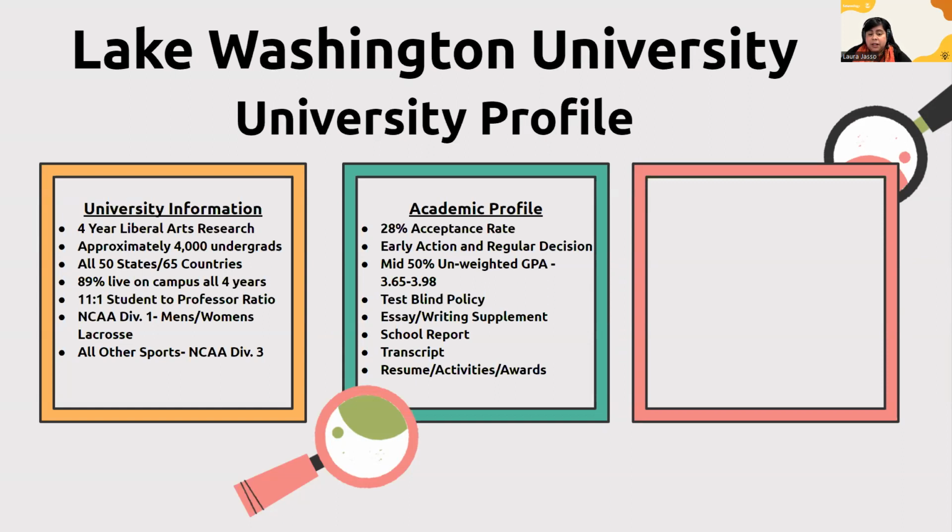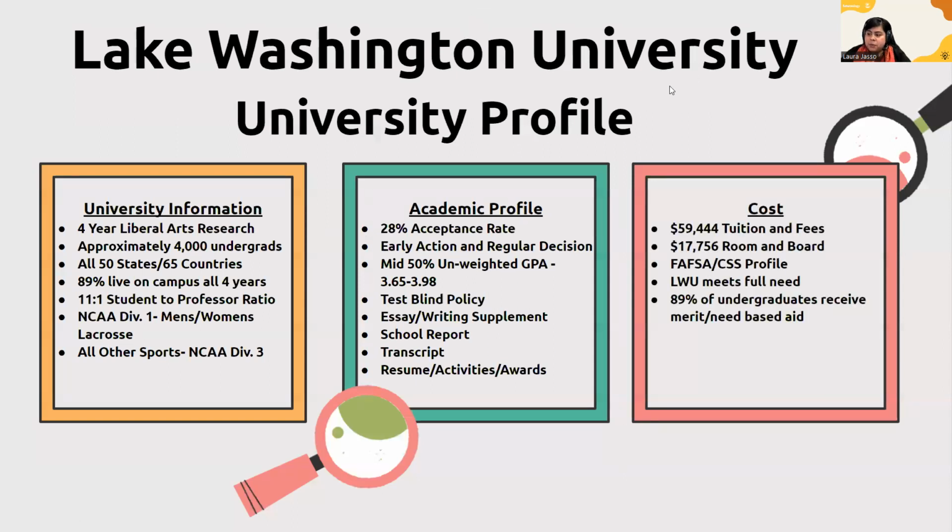They are test blind, so they're not looking at SAT scores for admissions. They are looking at a college essay. They want to know, like Ms. Ranjifa was talking about, that holistic review. They're going to look at not just grades. They're also going to look at the context of a student's life. So were they a caretaker for their family? What was their situation throughout high school? And we're going to keep all of this in mind, as well as their transcript and their resume, activities, all of these extracurricular activities, as we prepare to look at these candidates.